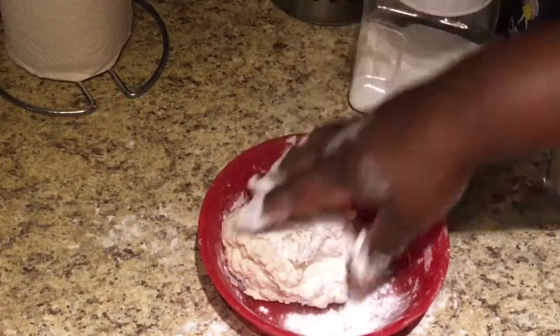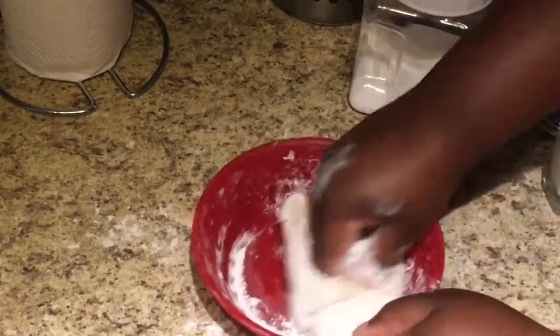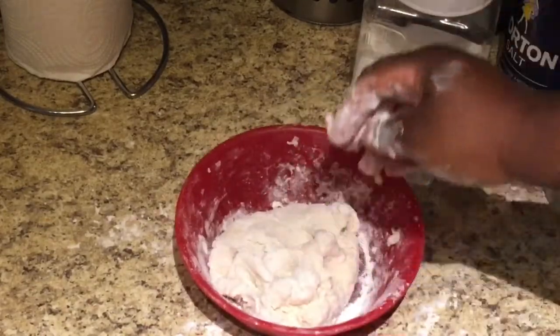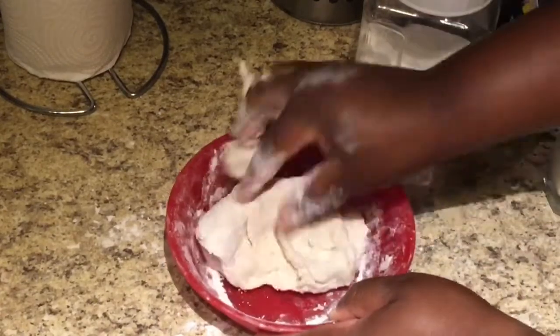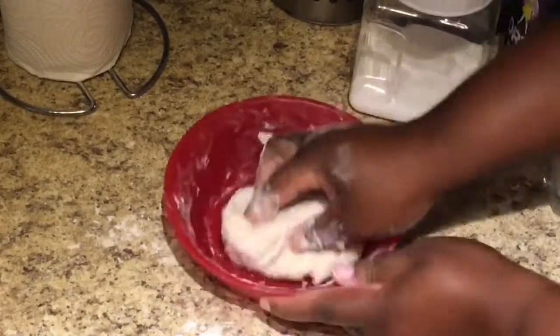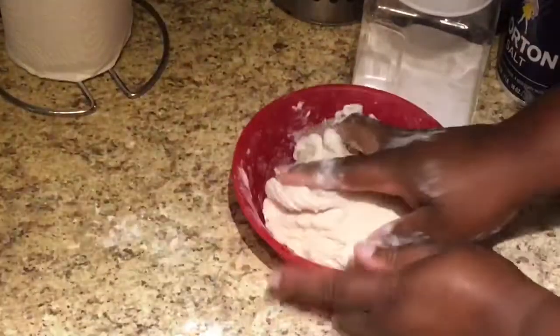Sprinkle a little bit more flour over here. Mix this together. Okay, make sure y'all can see. Beautiful. Get this milk out the way. Save that for later.